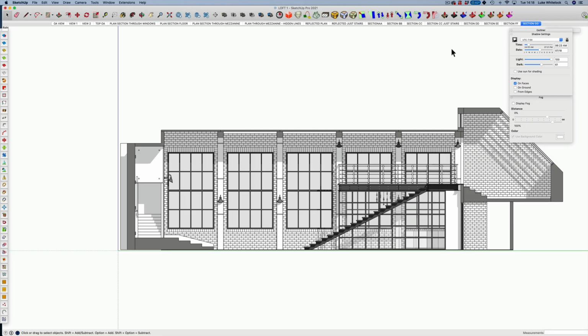Okay, so that's all of them done. I think we're good to go back into layout now.